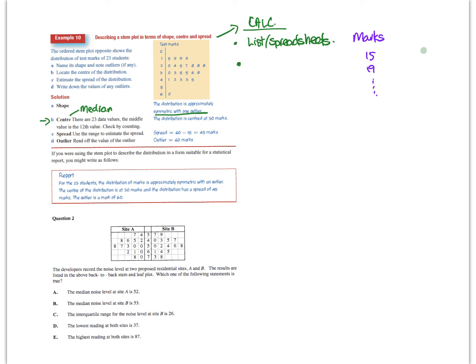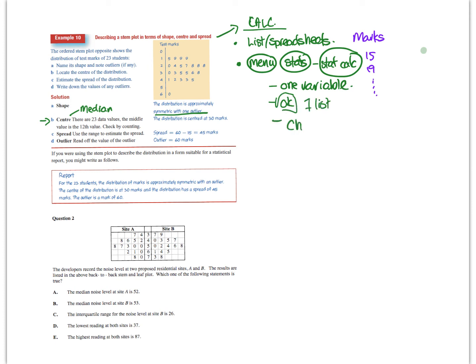Then once we'd done that, when we wanted to get the stats, we pressed menu and we pressed stats, and then we did stat calc, and we picked one variable, and we clicked OK for one list, and then we chose our marks list. Where it said what list, it referred to it as the X list, and we chose that and we pressed enter.